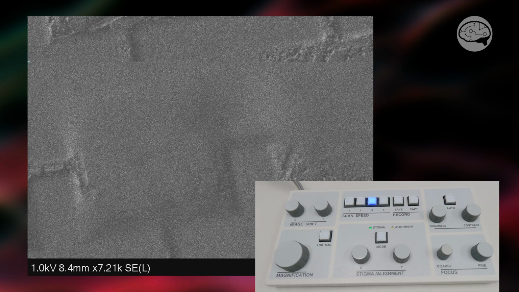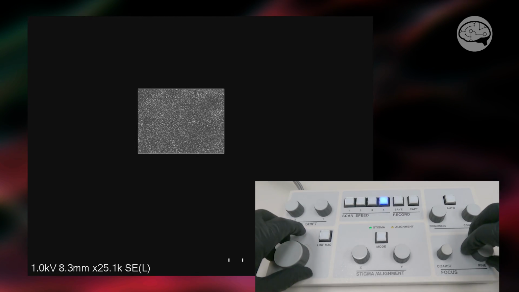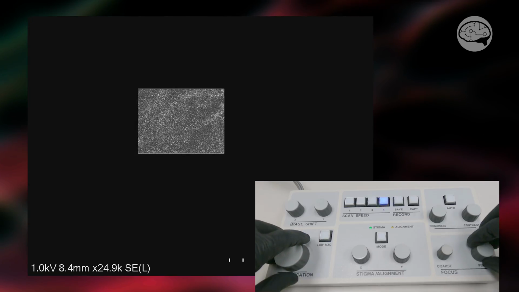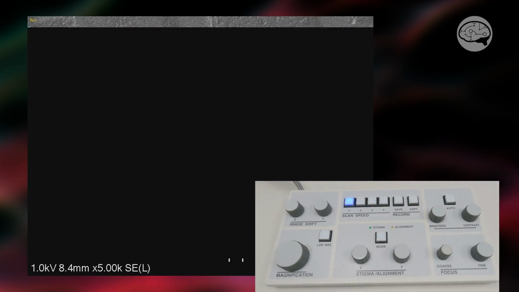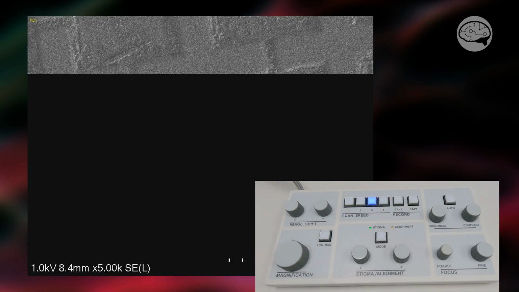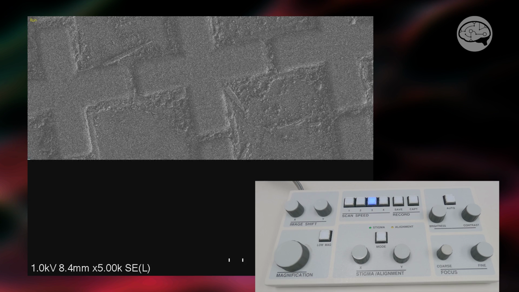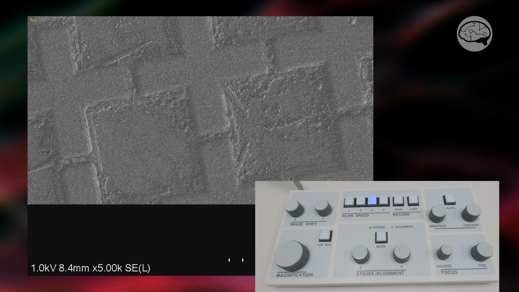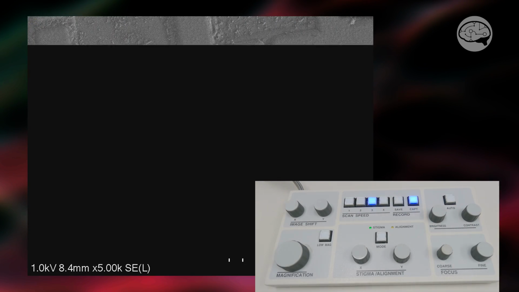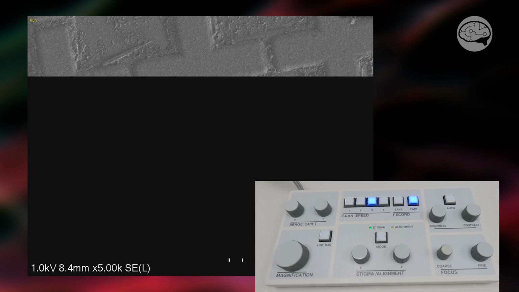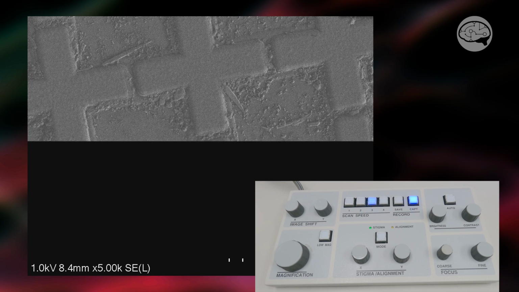Now, if I go to a reduced scan box, I can go up in magnification, and we can see some little structures here. And now we can actually focus this pretty well. But starting off from scratch, this was just not doable at all. This is really helpful if you're dealing with very poor signal to noise, maybe with a backscatter detector or any other sample where you have to run the microscope like I'm running it right now in this very low current mode. I'll go ahead and capture this image just for fun, but you can see how very quick and easy this was to go from a super noisy, totally unusable image to, hey, now it's in focus.